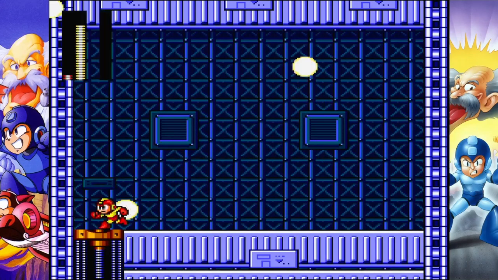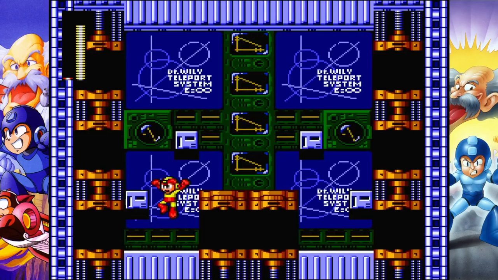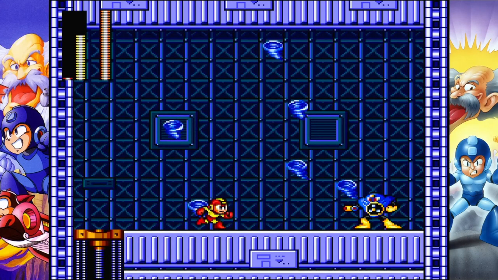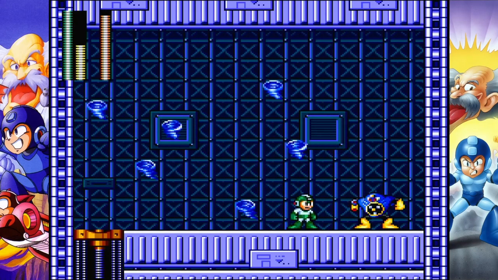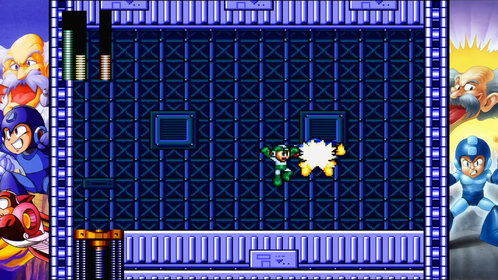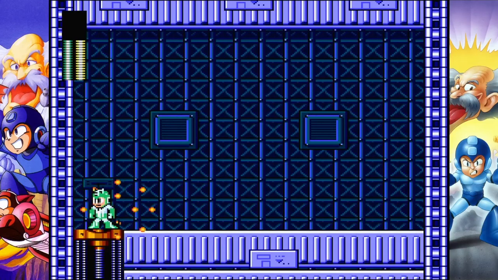Nice! There's only a couple of heats left. One more heat left, we'll try and use that. And who's this one? This one's Heatman, isn't it? No, it's Airman! Okay, let's see what happens if we hit Airman with this. Slight damage, but not too much. Okay, let's use this. Lovely! We got it!